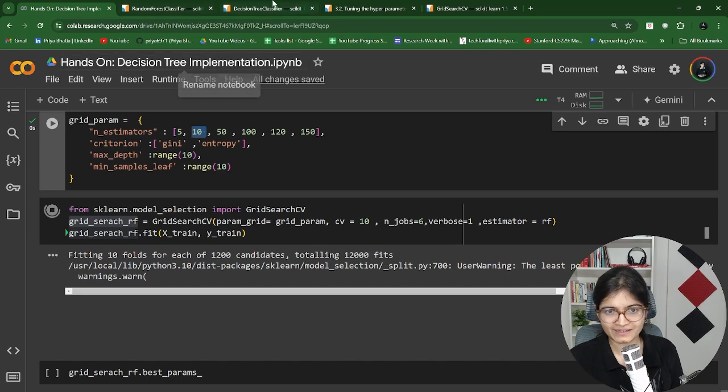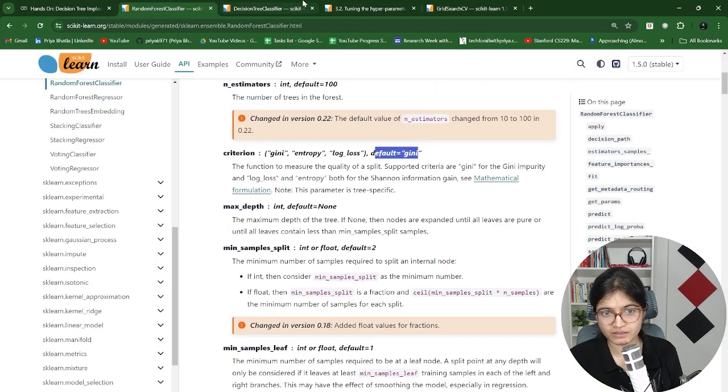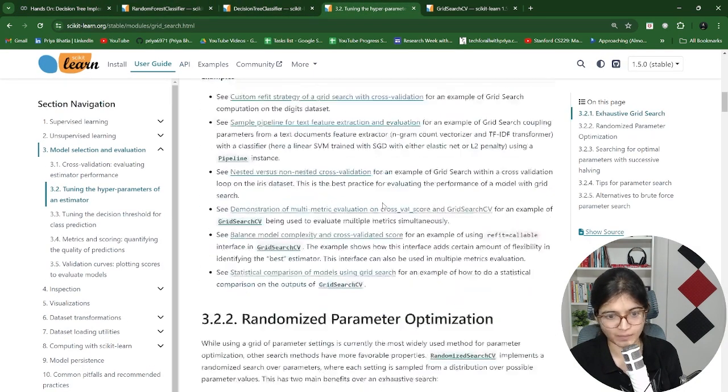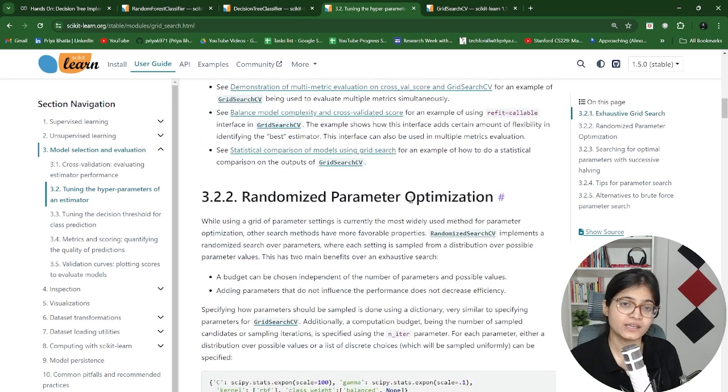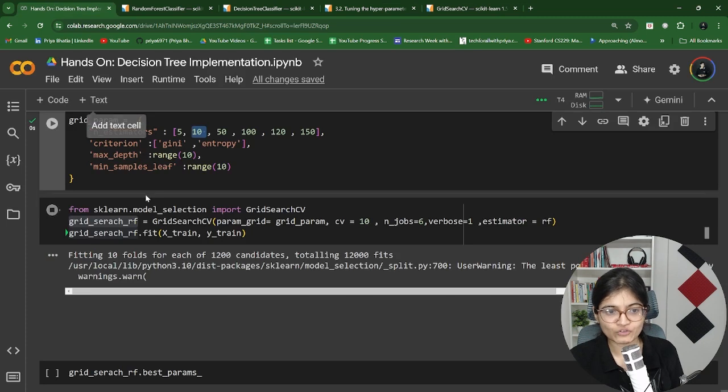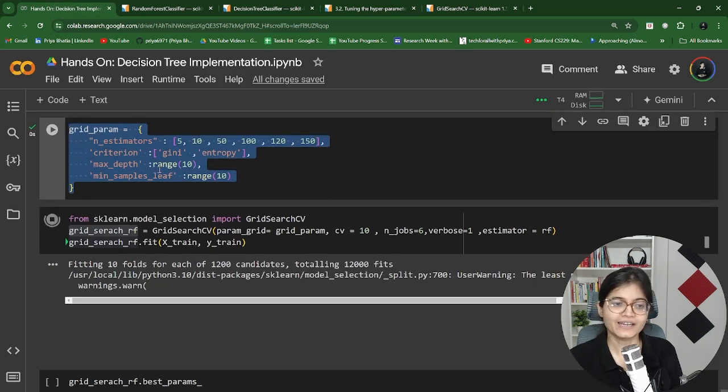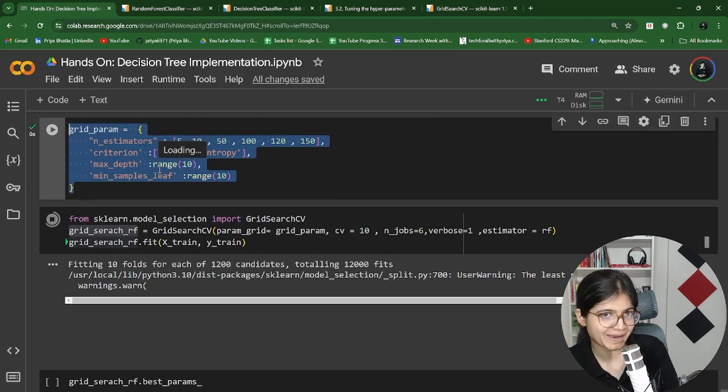the upcoming part. Meanwhile, let's work on another part of hyperparameter tuning, which I was talking about, which is the randomized parameter optimization. See, when we are talking about grid search CV, as I told you, we provide these parameters, and it will explore all the possible parameters that we have, right? For example, it will go to Gini also, entropy also, and check which particular criterion gives the best result. In the number of estimators, it will go to 5, 10, 50, 100, 120, 150, and will explore whatever values a user has provided, to find which works best for our model.